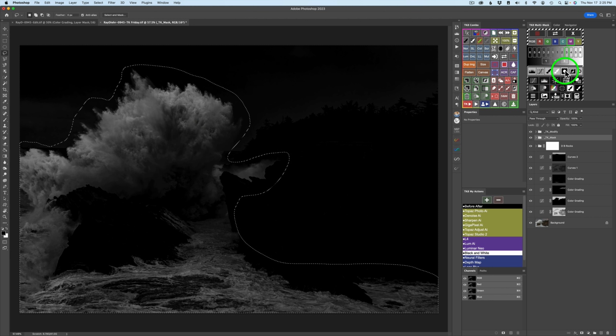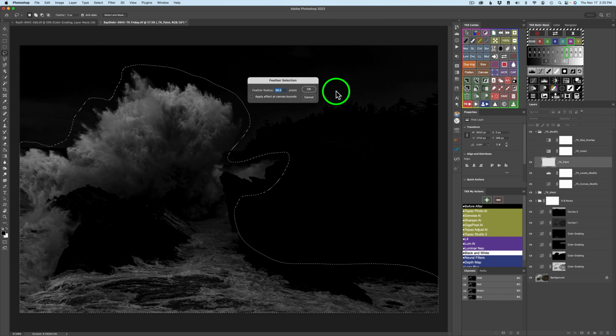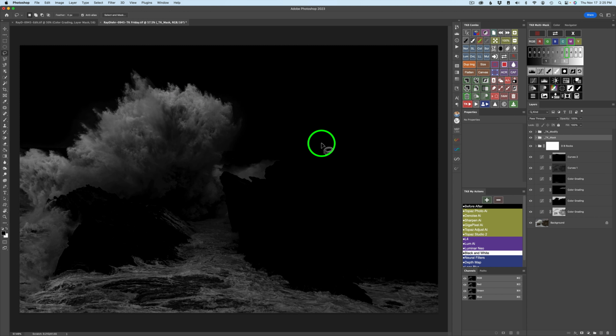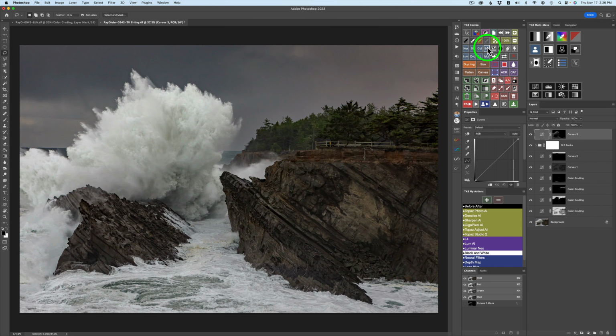Now, we're going to do mask the mask. So click on this icon to do mask the mask. Now, I normally just go ahead and click cancel here, but I think I want to use some feathering here. And I think this radius that's calculated here will be fine. So let me click OK. And that does a really nice job just to select that area. Now, all I need to do, I'm going to output this to a curves adjustment layer. I'm going to put it in the screen blend mode, and it should lighten all those highlights. You see that? Here's the before, and here is the after. So it really lightens up those highlights. And we didn't even have to do any brushing.